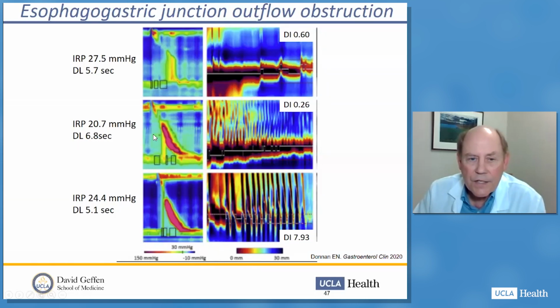Here is another case. There is peristalsis here. The distal latency is normal, and the integrated residual pressure is too high. Again, we look at the FLIP, we see abnormal contractile activity. That is, there are repetitive retrograde contractions. And once again, the esophagogastric junction here does not open adequately, and the DI is 0.26, which is too low. So this is the real thing.